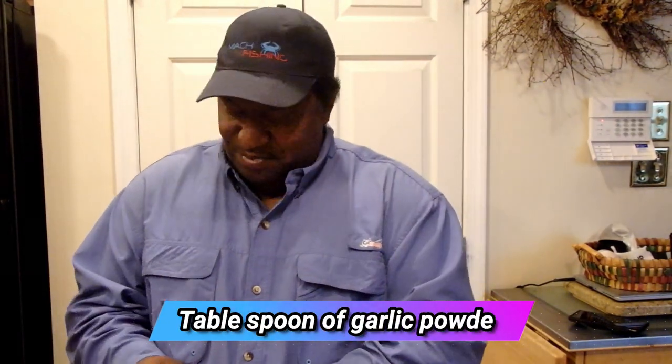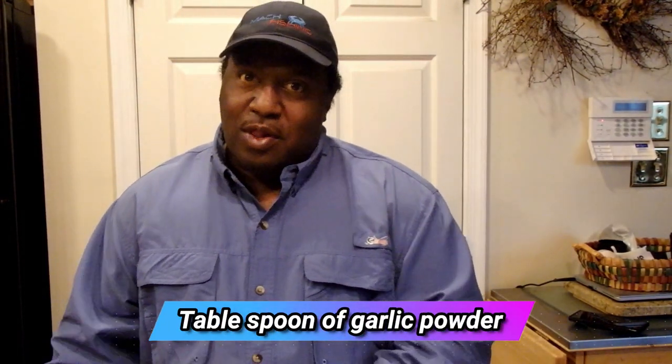The main 2 ingredients is the butter. It's really a butter garlic crab. And garlic powder. Now, garlic powder, you want a lot of that. At least 1 tablespoon in this. Okay, got 1 tablespoon.